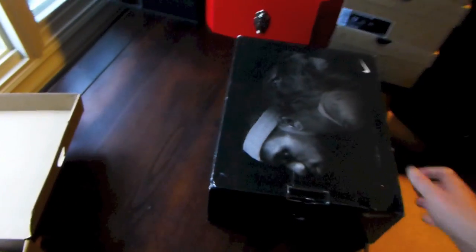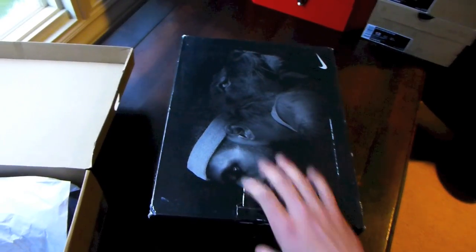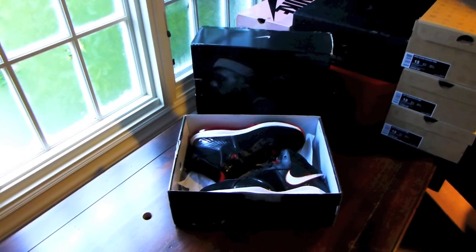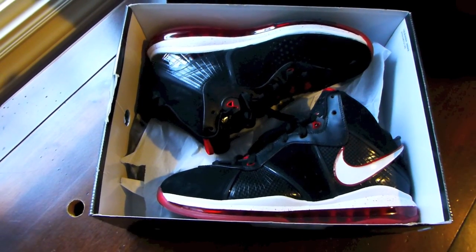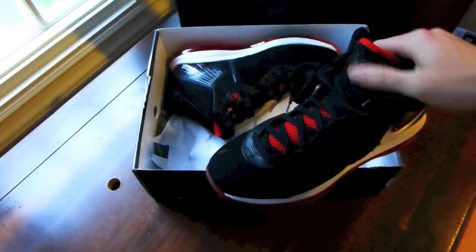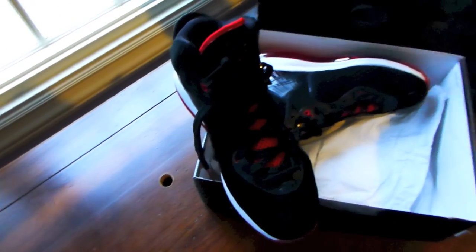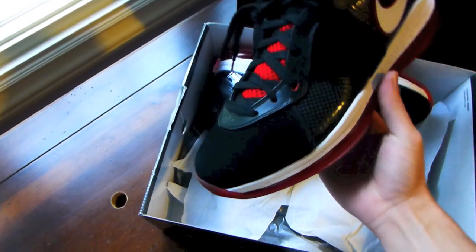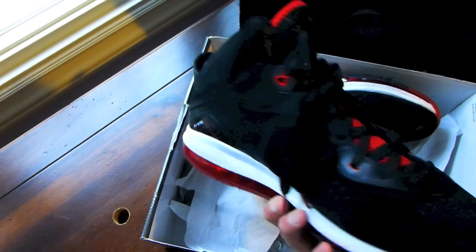Moving on to the LeBron — LeBron 8 V1 box. Similar to the 10s I got a couple weeks ago, there's no label. So I went ahead and opened up the box. We got some LeBron 8 V1 Breds, but this isn't just any normal pair — this is a promo sample pair. The tag on the inside of the shoe reads promo Y3. Main reason I copped these is because I haven't had a general sample of a LeBron shoe yet.